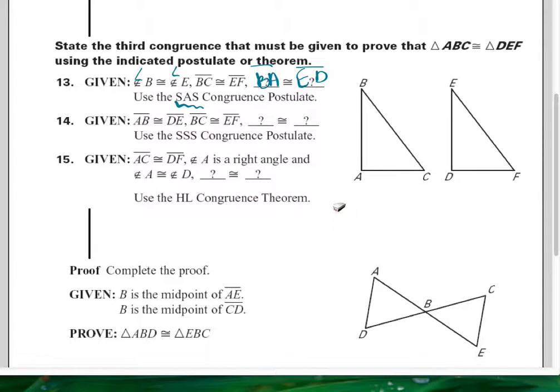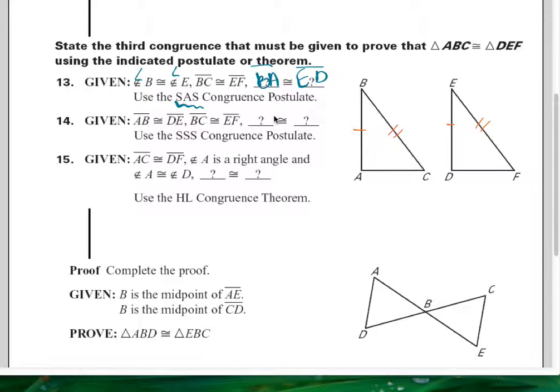Now if you were doing this on your paper, you could draw a picture for each one. That's what I would do. I would just redraw the picture, like a small picture for each one. So the next one, AB congruent to DE. These are the first sides listed. I'm going to mark them with one marking. Then they've got BC and EF. Now I need to use 2, second set listed.